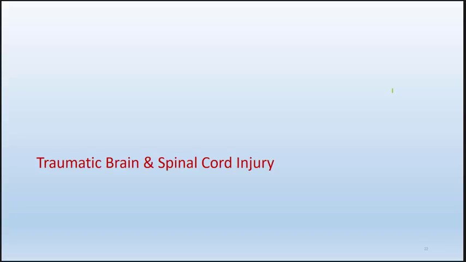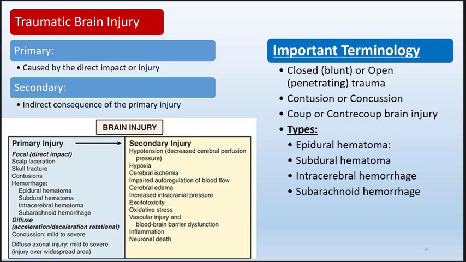Let's begin by talking about traumatic brain injuries as well as spinal cord injuries, so injuries to the central nervous system. Let's start with traumatic brain injuries. There are two types, primary and secondary traumatic brain injury. We can loosely define traumatic brain injury as an alteration in brain function that's caused by some sort of external force. The primary injury is the direct impact or the direct injury, whereas the secondary is really the consequence of the primary injury, so what we consider all the secondary effects that occur after and is therefore considered indirect.